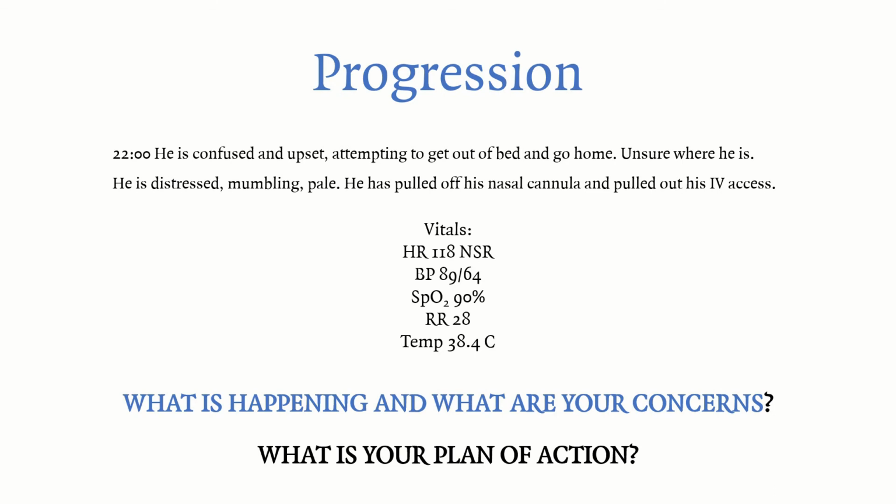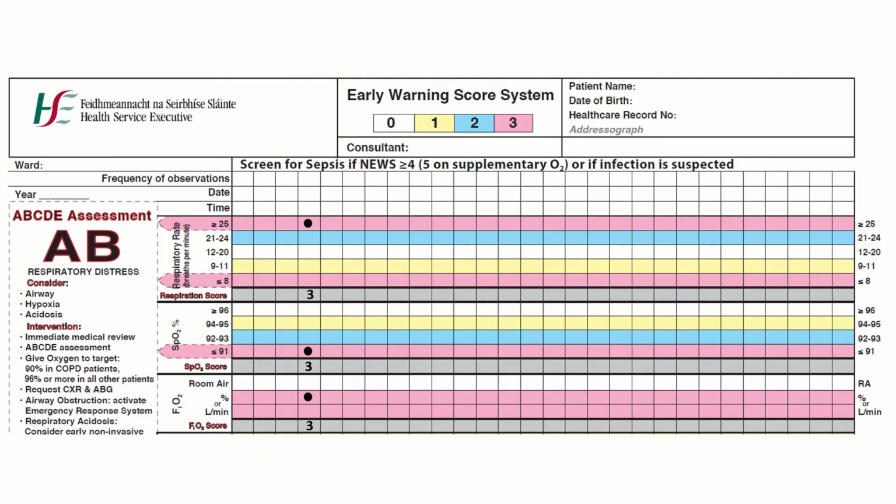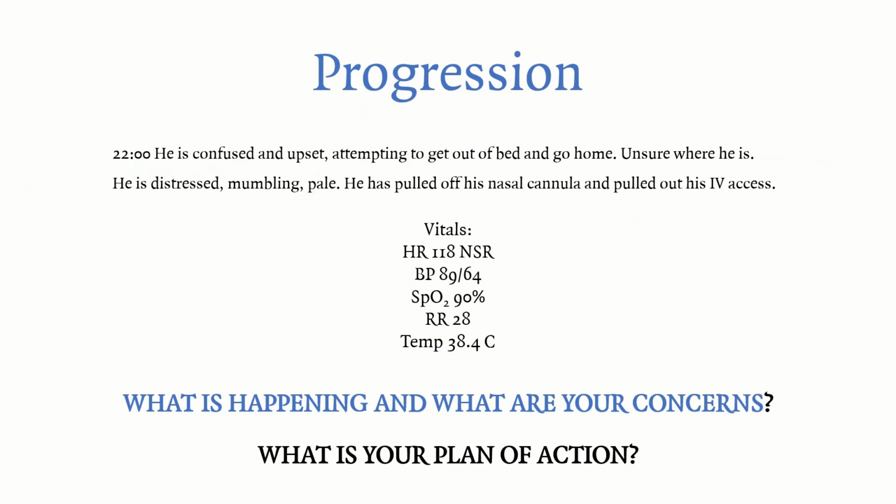So you want to observe all the systems, and you want to observe the systems using the early warning score chart, which is conveniently present in every single chart at the bedside. So you just open the patient's chart, you look at the early warning score chart, and you assess the variables. So the patient's respiratory rate was around 28. As you can see here, it is above 25, and we give it a score of 3. The saturation is below 91, it's 89 actually, so you give it a score of 3. And the patient was actually on nasal cannula. As you can see here, he's pulling off his nasal cannula.